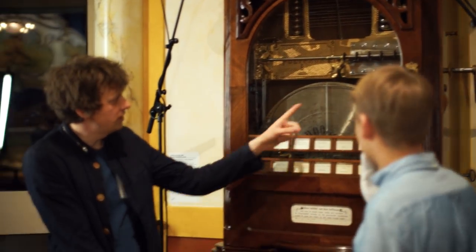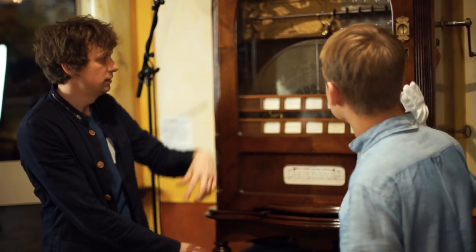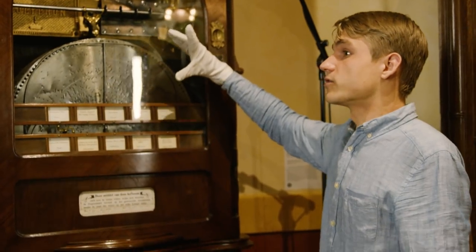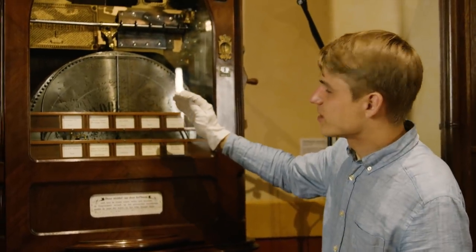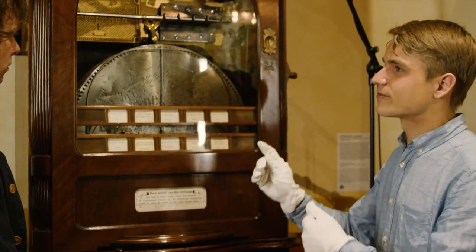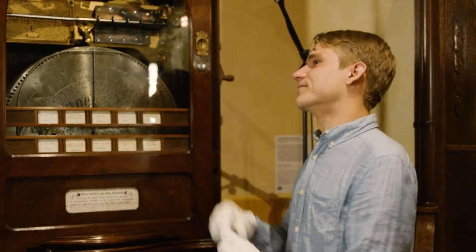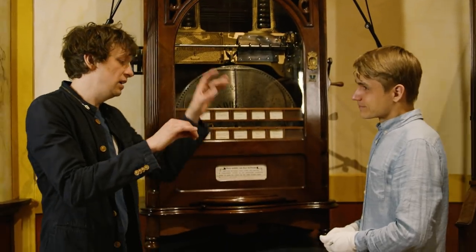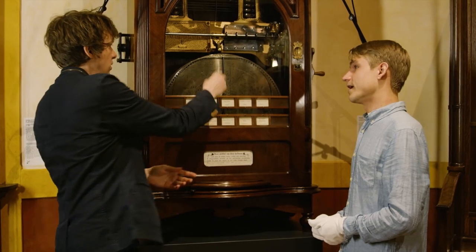One question, wouldn't the outside of the disc go much faster than the inside of the disc? Yeah, so the outside goes much faster, so the time resolution is much bigger there. So you can have more notes follow each other up. On the inside you usually have the bass parts, because you only have a few bass notes, and sometimes you can even hear that they're a bit out of time, because they punch them like a millimeter to the left or to the right. It makes sense musically because you will play doom, doom, very much fewer notes on the bass.